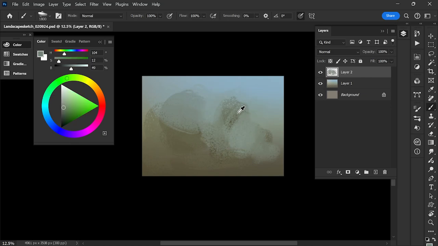I use a textured custom brush and start with some basic large random brush strokes, just to get some textures and forms on the canvas.